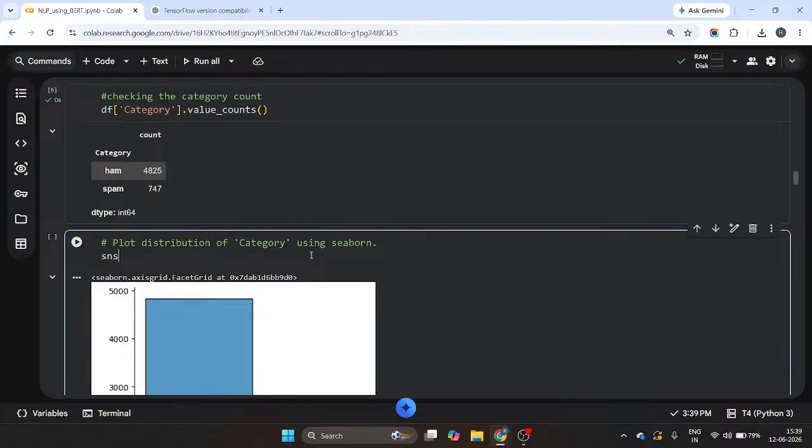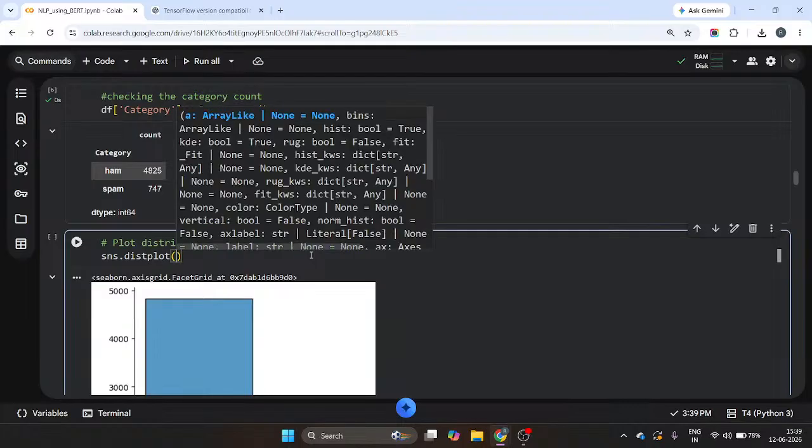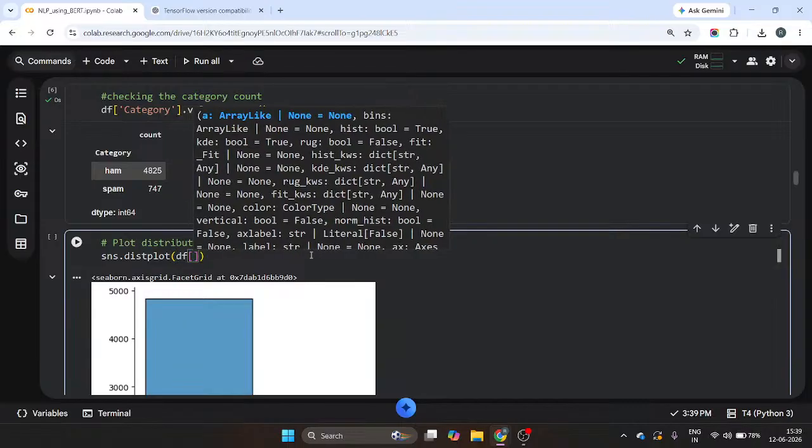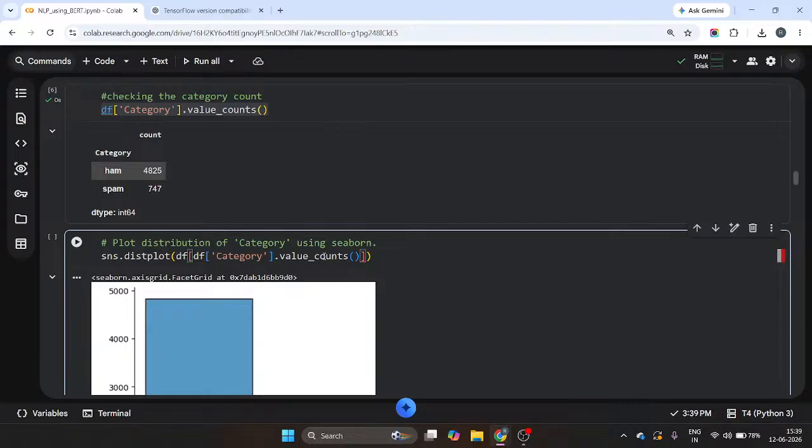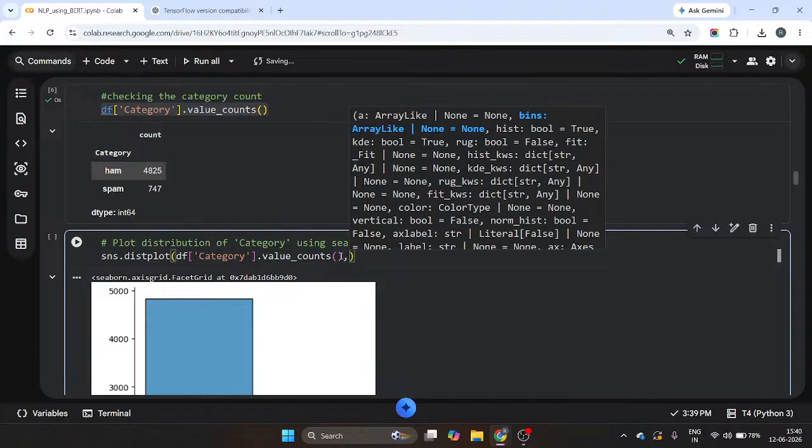So sns dot countplot, this df category dot value counts.